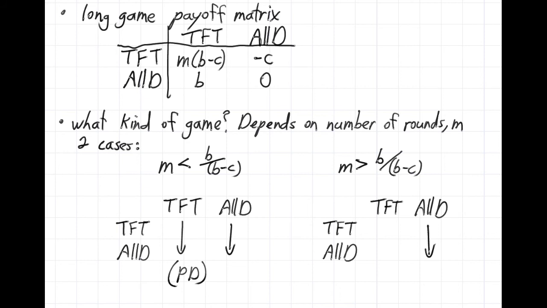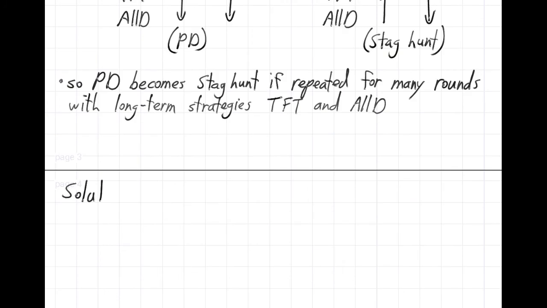But if M is big, then this top row is bigger than the bottom row, and the arrow turns around and points up, which, if you remember, is Stag Hunt. So that's kind of neat, I think. What we've done here is turn a game of the Prisoner's Dilemma in 1 round into possibly a Stag Hunt game if we repeat it over enough rounds. And we give the players the options of playing tit for tat or just defecting. And we've already looked at Stag Hunt a fair bit, so we know a fair bit about it. But let's review some of that.